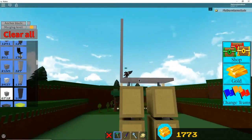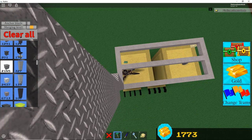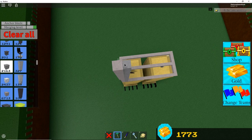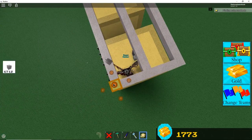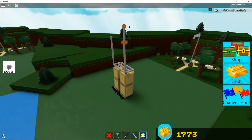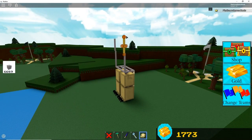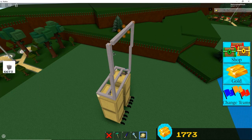So, you're probably wondering, well, gee, how high is that? Well, let's see. I'm just going to turn on green merging. 1, 2, 3, 4, 5, 6, 7, 8, 9, 10, 11, 12, 13, 14, 15, 16, 17, 18, 19, 20, 21, 22, 23, 24 blocks high. You're welcome. So now we just do it on the other side. Oh, right, that was my particles. There we go. Okay, now we just do it across. Like that. There we go.